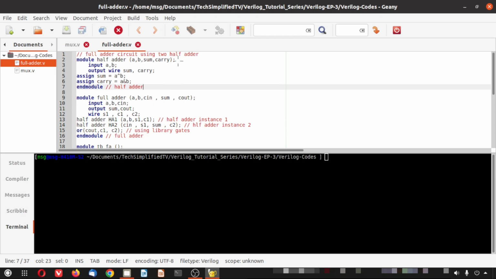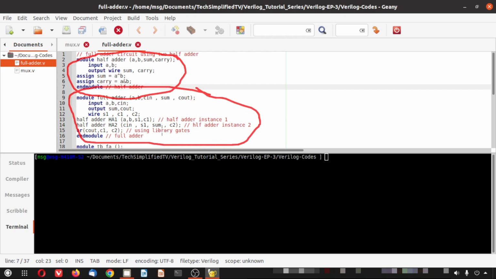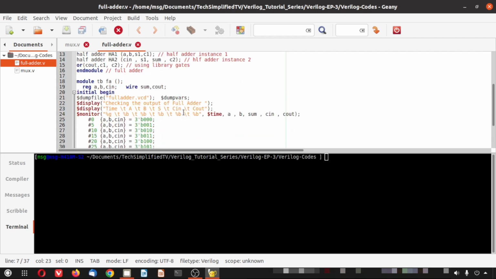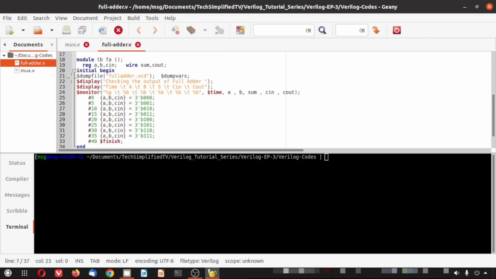Here you can see that your half adder is defined as we have done in the slide, and here is our full adder module. The structural modeling is done here. And you can see the test bench is here. At first with the display statements we have defined the column names and the column values. Then we have defined the changes to the input as per a truth table, 3 inputs for the full adder: A, B and Cin. According to that the output will be displayed on the screen when we simulate as per these statements. So let me run the simulation.